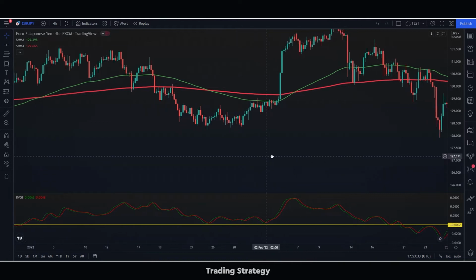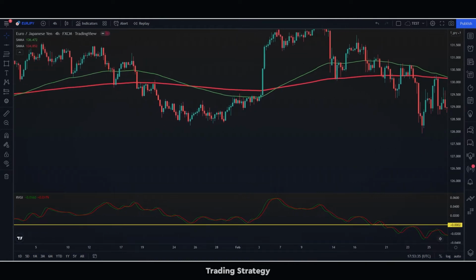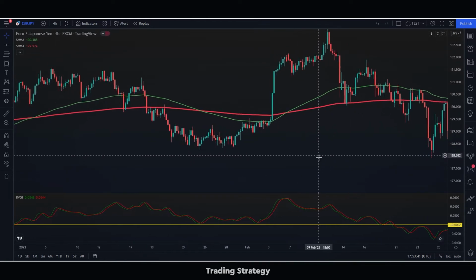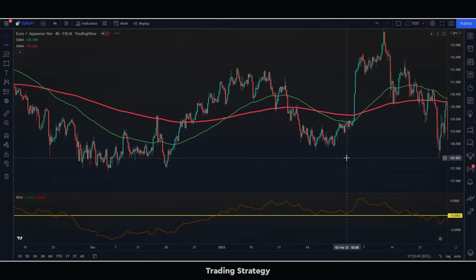This simple trading strategy is based on the crossover of the two moving averages and the center line of the RVI. We are going to take advantage of the crossover in these three indicators. That is, we will have entry signals at the crossover of the averages as well as at the crossover of the RVI lines. Apart from this signal that the crossing of the moving averages can give us, the moving averages will also give us the trend of the currency pair or financial instrument.